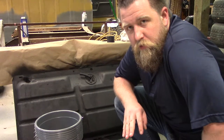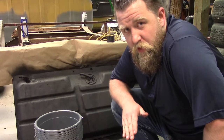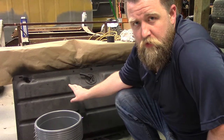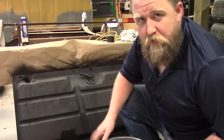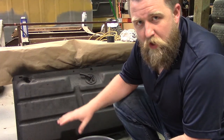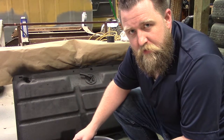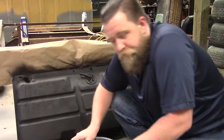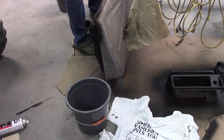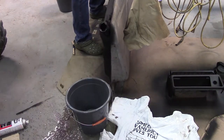All right, so you remember earlier I told you never, ever ask your friends for help, because then you'll owe them a favor. Okay. This tank weighs about 800 pounds full. So what I'm going to do is I'm just going to dump it into these buckets I got laying around. They're about 2 gallons a piece. Get some weight off of it. I'm going to slap her in there. I don't want to scratch the new paint up I just did. So let's see how that goes. Oh, not even close.